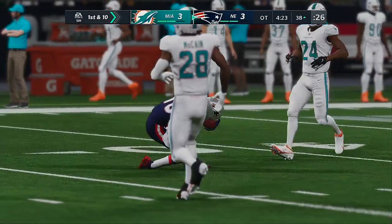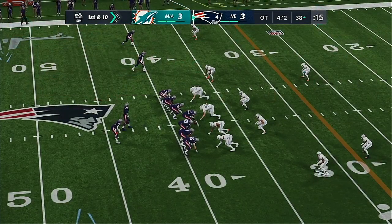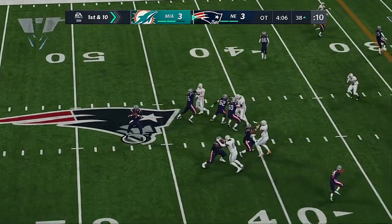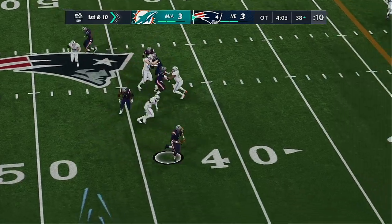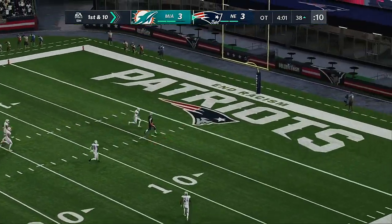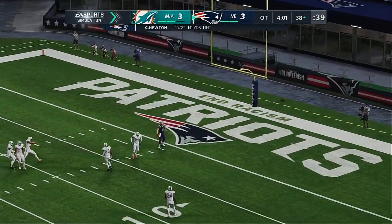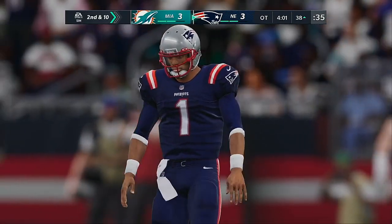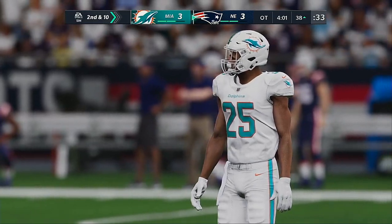And just think about how they had to cycle through all the play sheets, right? Trying to find ways to get a lot of people the football. In this case, as you said, he hadn't had a catch all game. Now they find him in a key moment. Really well done. He's going to look deep for Edelman. It's incomplete. Took a shot, couldn't connect. He was looking for Julian Edelman that time, but it'll be second down.